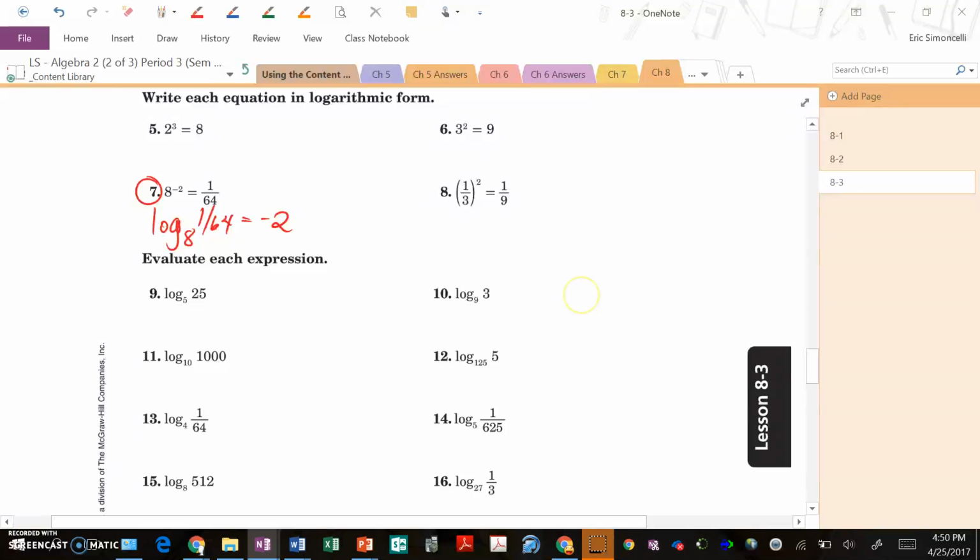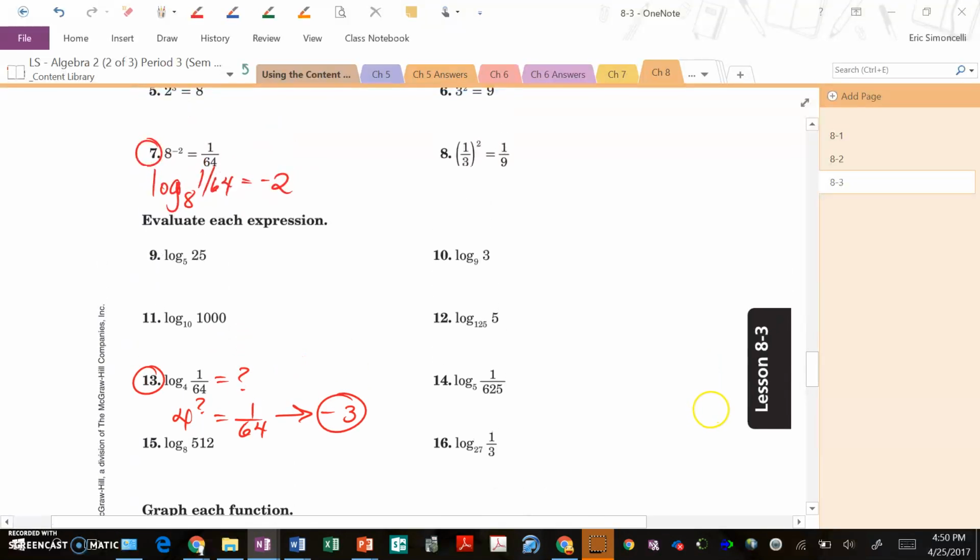And then we go ahead and move on to problems where we're evaluating. I'll jump to 13, for example. 4 is your base, so log base 4. Now we're rewriting this. I'll write a equals to help us think about this. 4 to what power is 1 over 64? So that's the exponential version of this. Well, we already know that 4 to the third is 64, but that's not the answer, right? Because we want 1 over that number. So 1 over 64 requires an exponent that's negative and not positive.